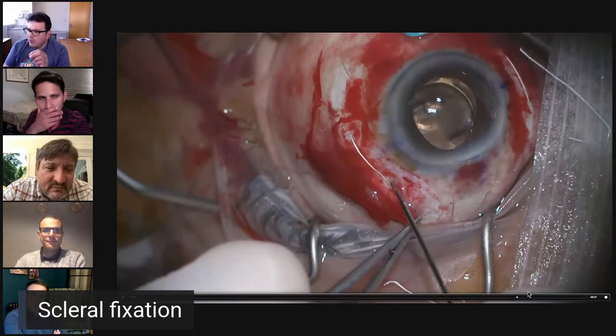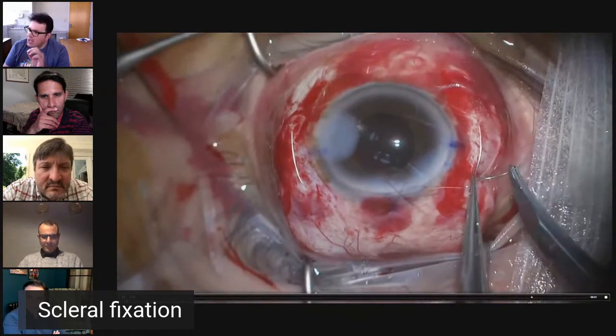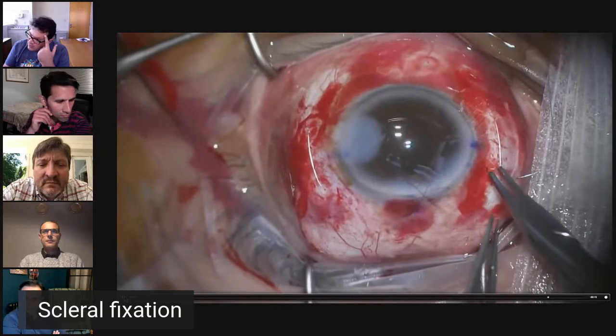Yeah, and then I hold from the knot or from the tails now, and I try not to manipulate the suture itself, and I dunk it in. And here, I try to avoid that now as much as I can. And then if I think that the port is big, I would suture it because of hypotony. This is a common issue.